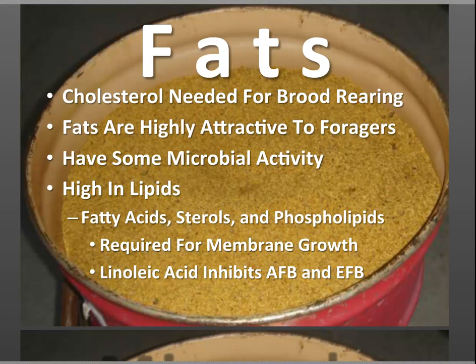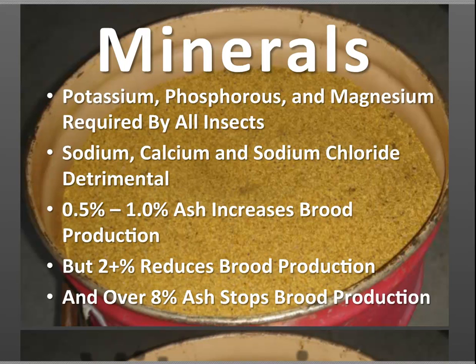A lot of years ago, the USDA was really interested in trying to harness that attribute of linoleic acid and getting it into a colony. It's a component of pollen. How much better could you get in terms of a drug to treat a disease? And I guess they stalled out on the delivery mechanism. They couldn't get it into the bee so that it was working in terms of being able to fight American foulbrood, which is too bad because I think maybe we need to revisit that. That would be an excellent thing to have available.